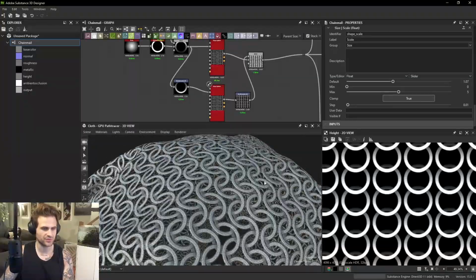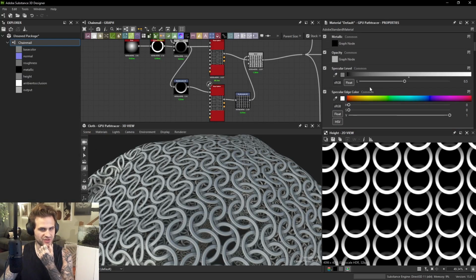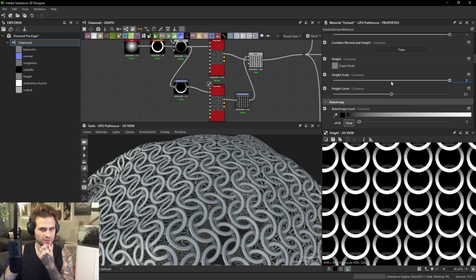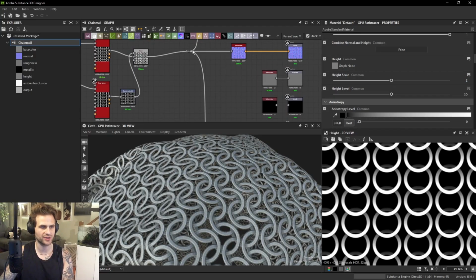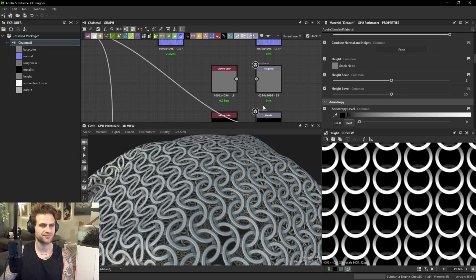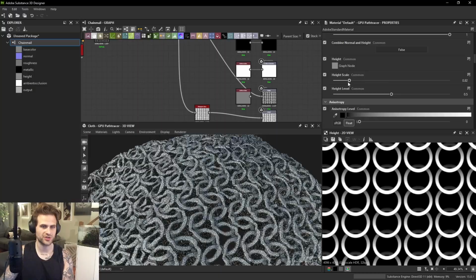What I might do here is let's turn on the displacement. I know with Luis's video that they moved where the properties for this go. So I believe scale is still here, our height scale. Now we don't even have height plugged in, so we should plug that into our output. It's a little much.